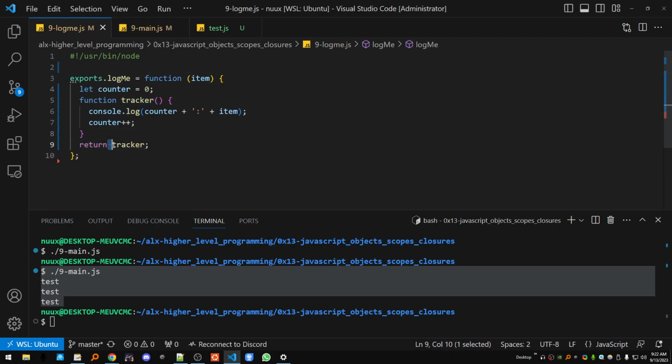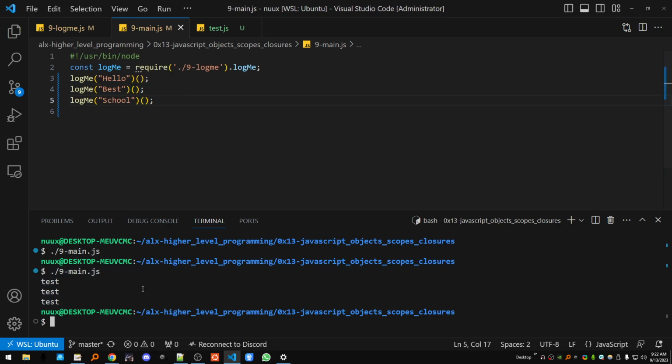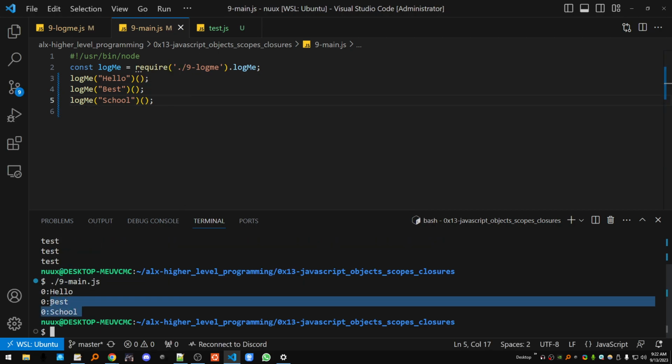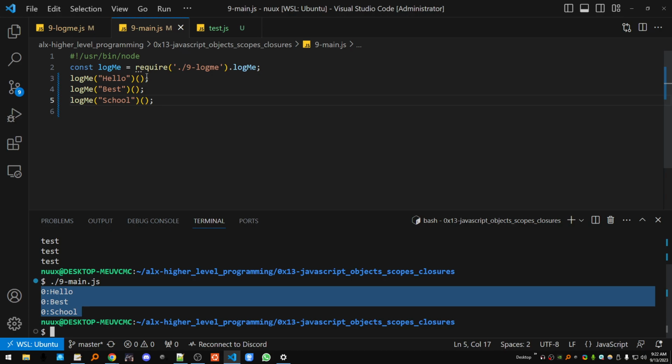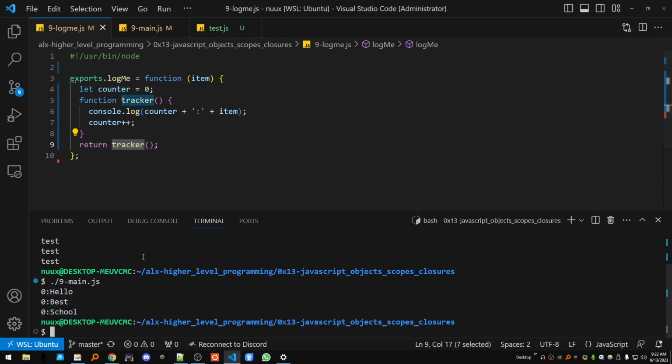Okay, I can see here we have tracker, and we don't invoke it. So we actually return just this function here, but we don't invoke it. That's why. So if we invoke it here, it should show something. Okay, it does show something, but because we can't change the main, we will have to do it here. So we will invoke it before we return it.